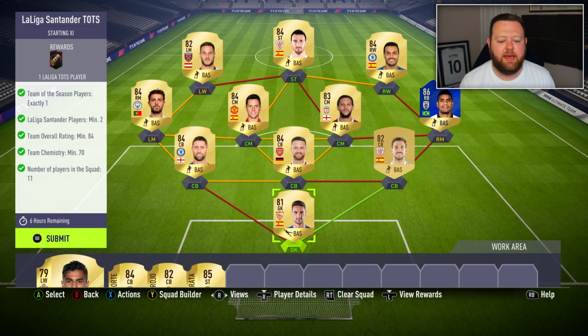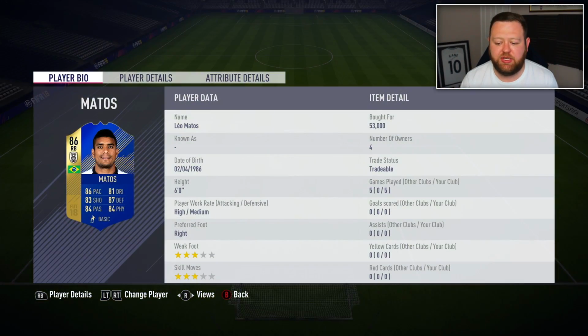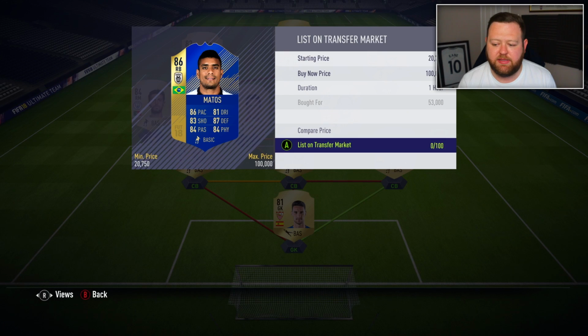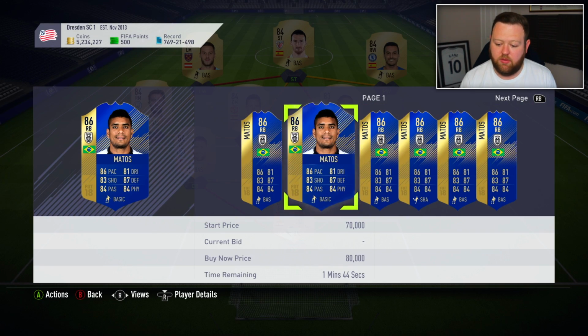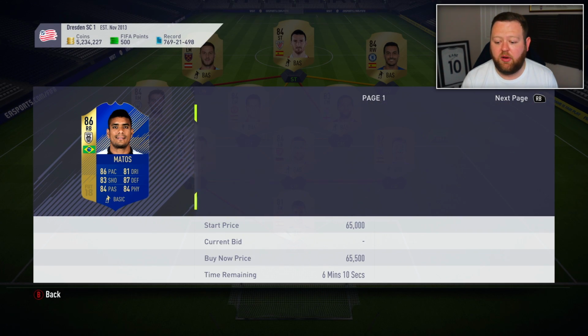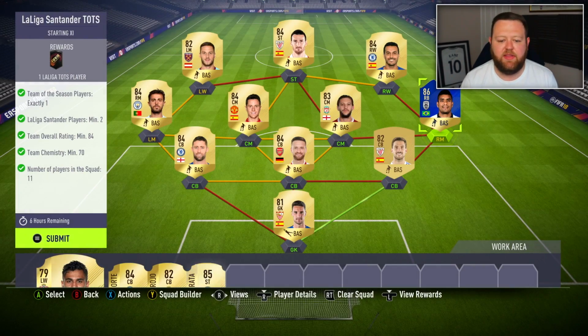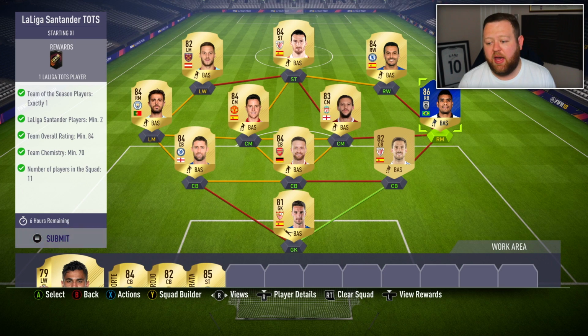So two La Liga players to tick off that requirement are just these two right here. Not the highest rated ones, but they're what I have in the club. Team of the Season player, I'm going to use Matos, someone I bought for 53k. I'd be interested, actually. I reckon they're about 70. Are they 70? Well, 65. Okay, no, they've literally come right back down. That's really good. It means that the price of something like this can be a bit cheaper, which is great.